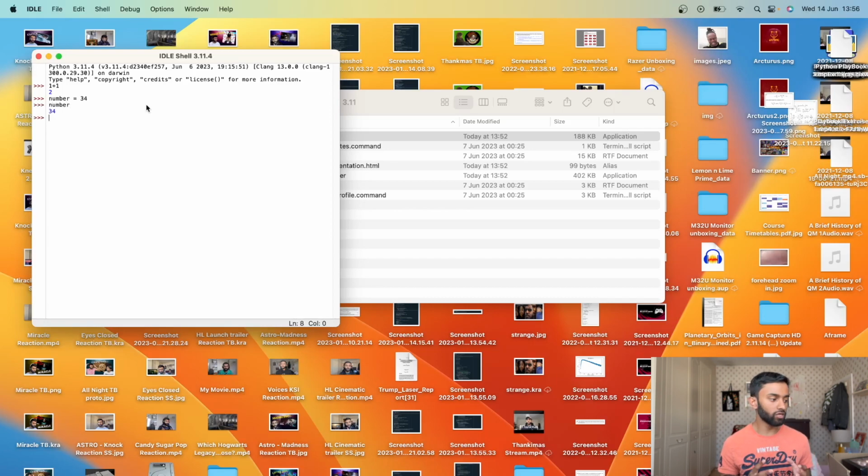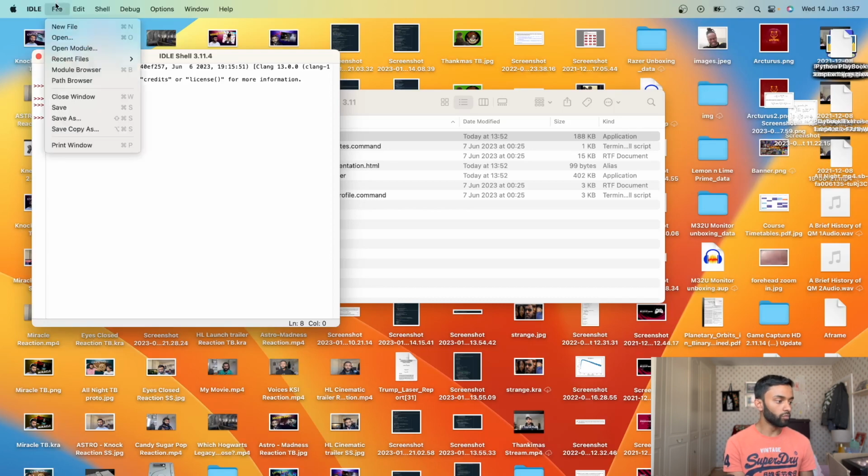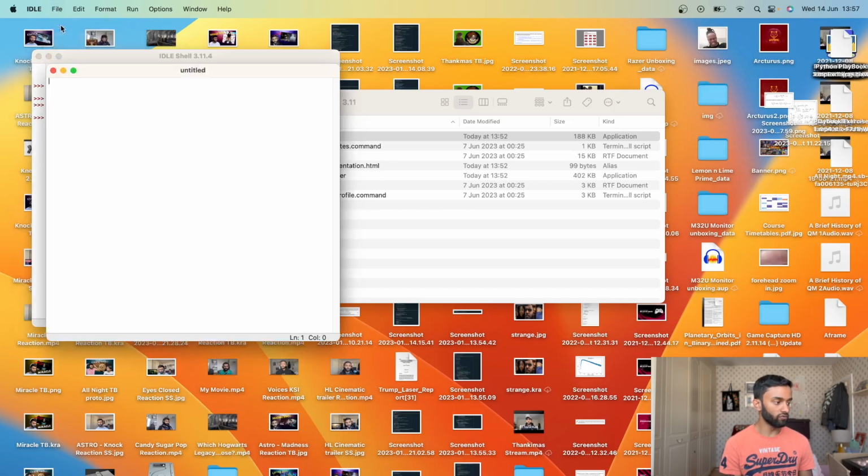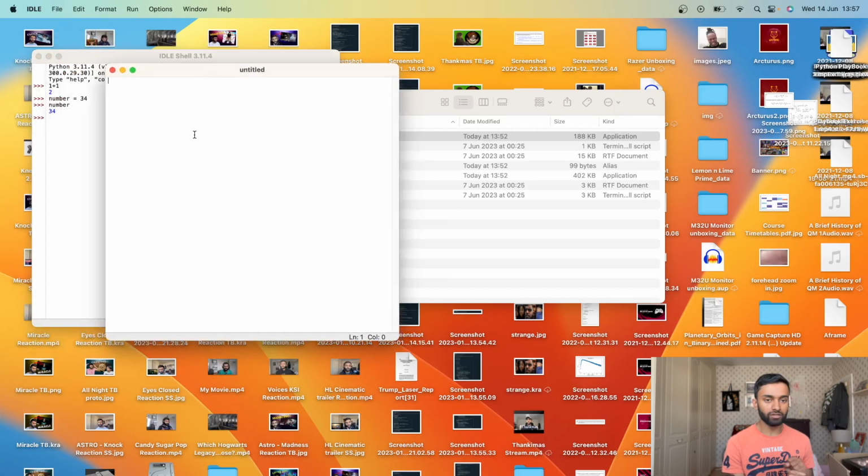This is all well and good when you're doing very simple problems or calculations, but when we go into more complicated ones where you take more time and want to go back and revisit it, we'd want something that we can save. Because on this IDLE shell, we can't actually save anything. If we close this now, we've lost it. But if you want something that we can save and revisit whenever we want to, then we need to open up a new file. So you click file and then new file, and that has opened up an untitled file where we can do all our coding, and once we finish we can save it and reopen it again whenever we want to.